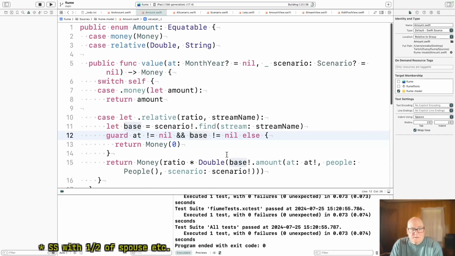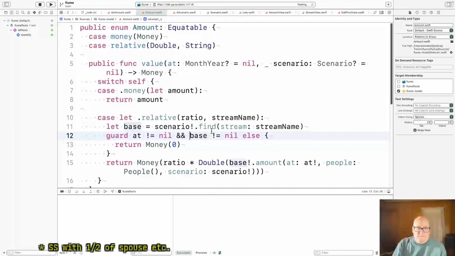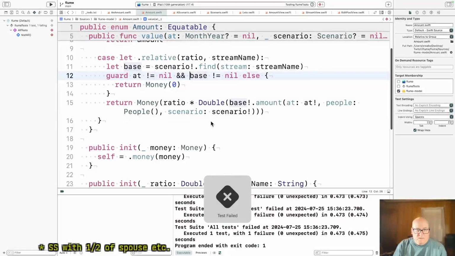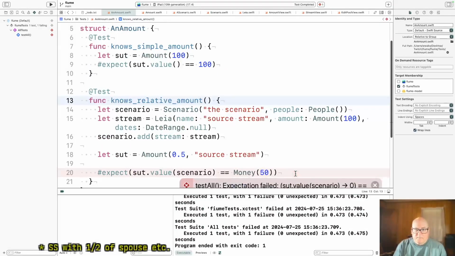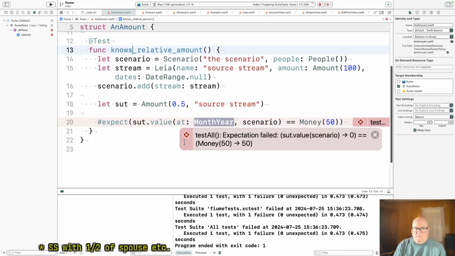Well, no, it's going to return a 0 somewhere, I think. Why does that require that?